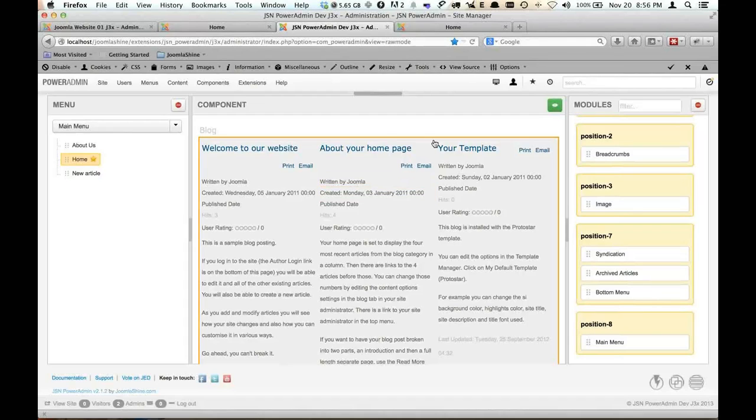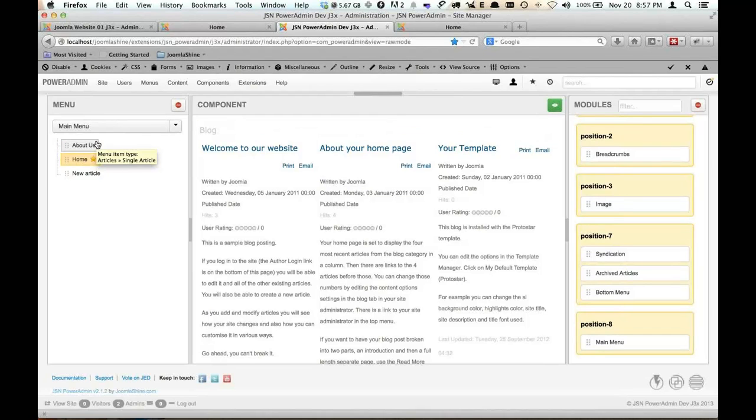Okay, so basically the site manager is this, and it is the most powerful part of PowerAdmin. And all the default menu item types are supported. What I've shown you is the menu item type called category block, but all default menu item types are supported.